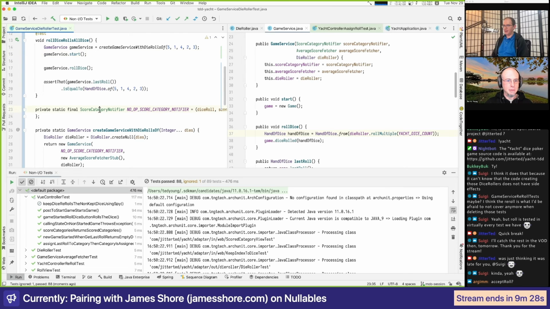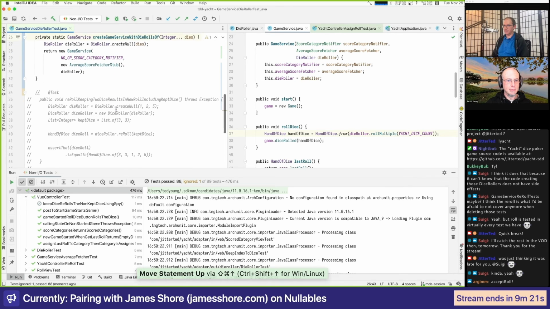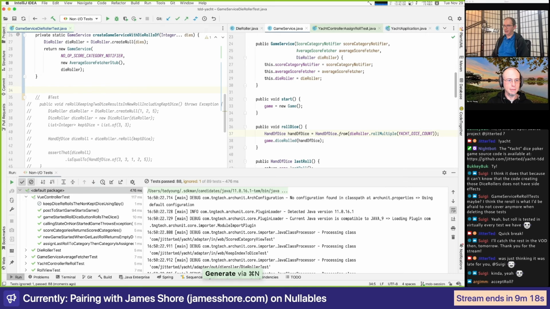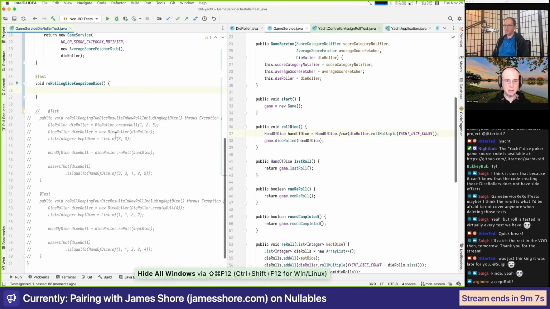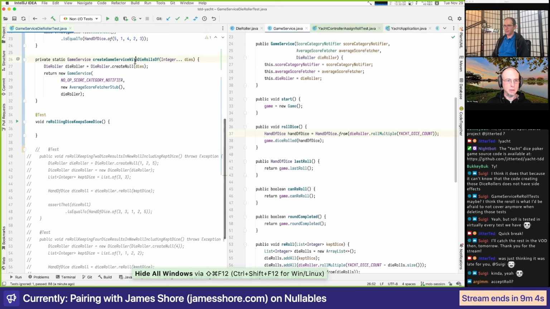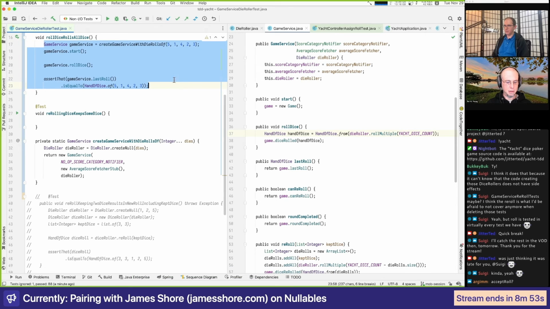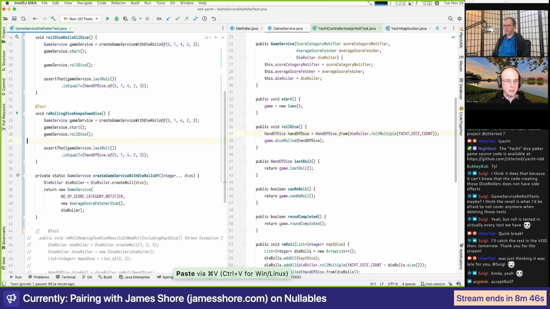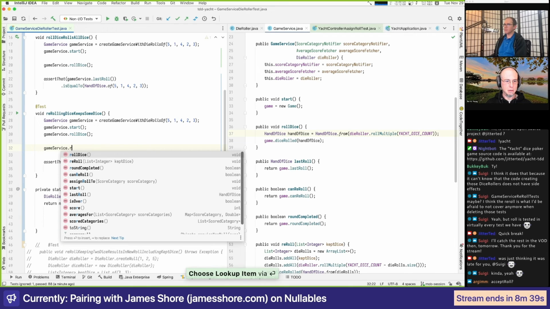Okay. So now let's make another one that says re-rolling dice keeps some dice. And I don't think we need two different cases. I think one is fine. I would be fine with that. Close that. So we're pretty much going to do something like this. Yeah, it's going to be awfully similar. But instead of that being our execution, it's going to be reroll.